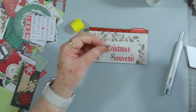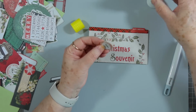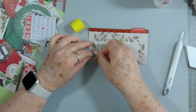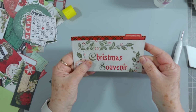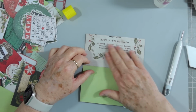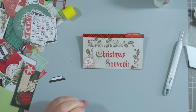Then I think I'll just put that little stamp right there. Well, I say stamp, it's a circle, but it reminds me of a stamp. And I'm inking my thumb more than I'm inking anything else, I think. Put that right there. That's cute. And that will open up. And I really don't think that needs anything there. I got a little glue right there. So that's another one. And I think on this one we'll tie a little something around it.